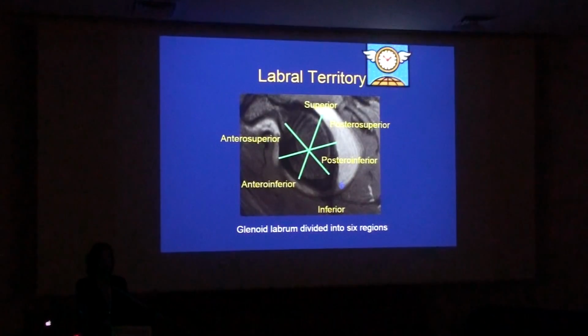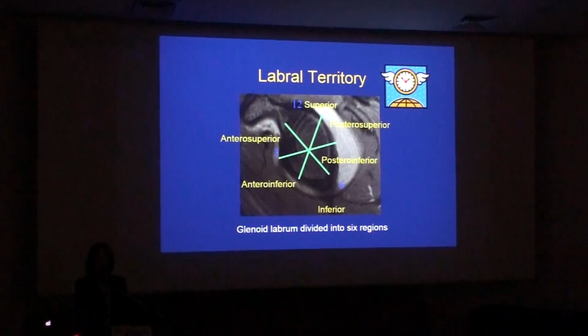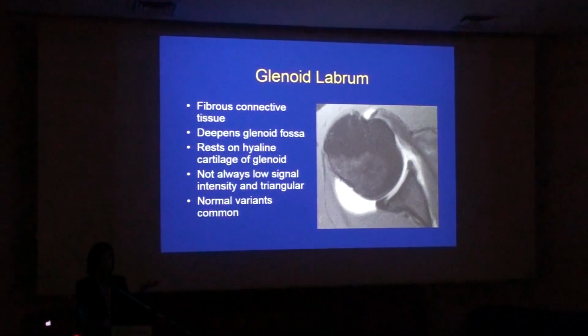We also talk about the labrum as a clock face, with the top being 12, the front at the equator 3, 6 o'clock on the bottom, and 9 o'clock in the back. So we will refer to that. Some people put that in their report. I think mainly it's important to describe where your lesions are located, either using a clock face or just the different segments and where they go around to.